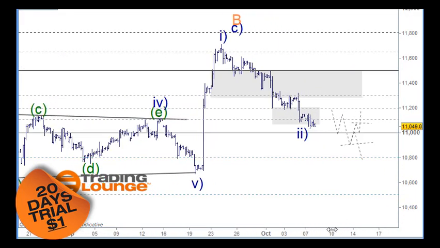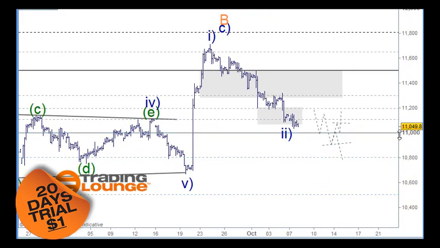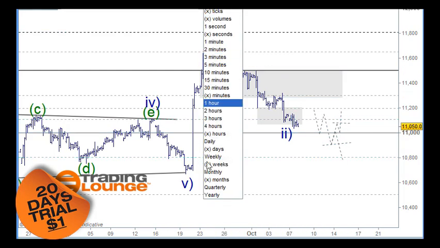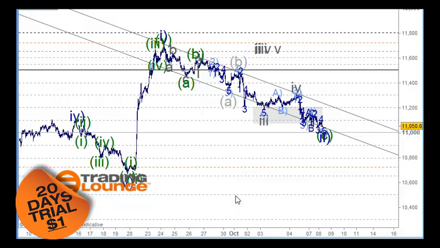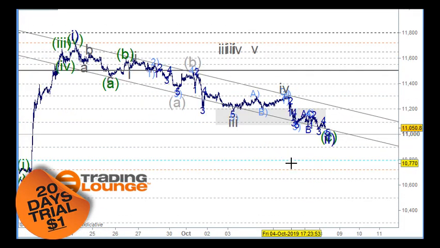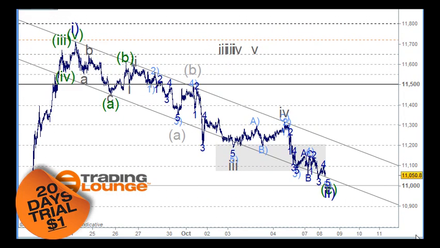Look, the main point here is that if the 11,000 here becomes the retested resistance, we'll look to short it at that point. But we'll also get some sort of corrective move back up from that point there as well. So we're just not ready to do anything here. In terms of the move down though, if I just go to the tick chart and look at that, I have sort of calibrated the count a little bit here.